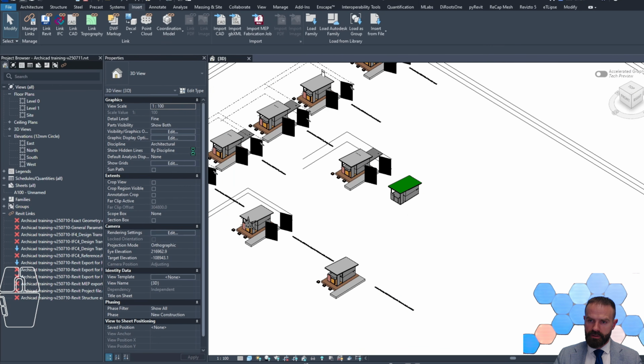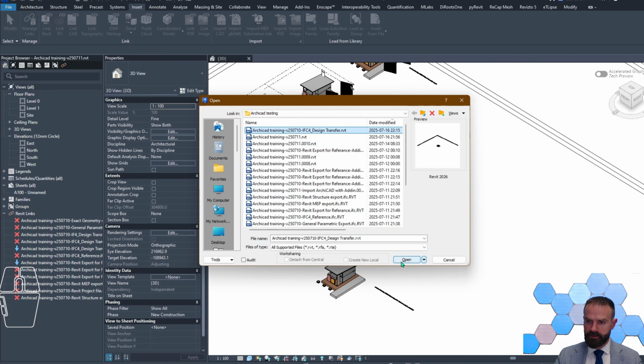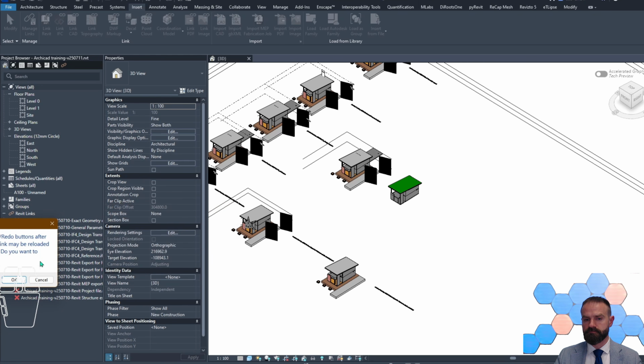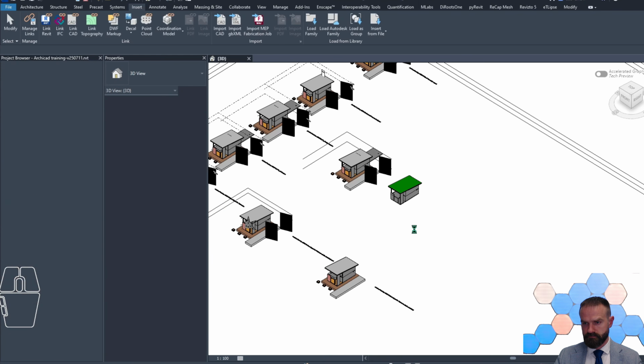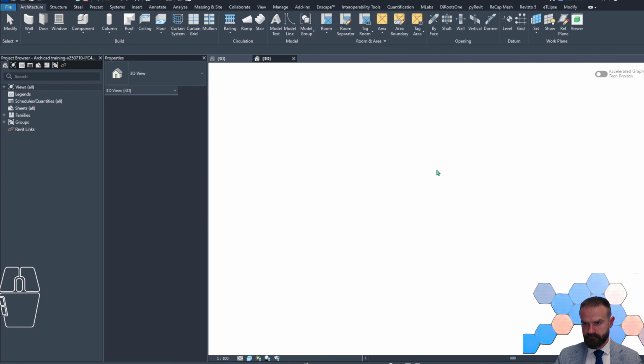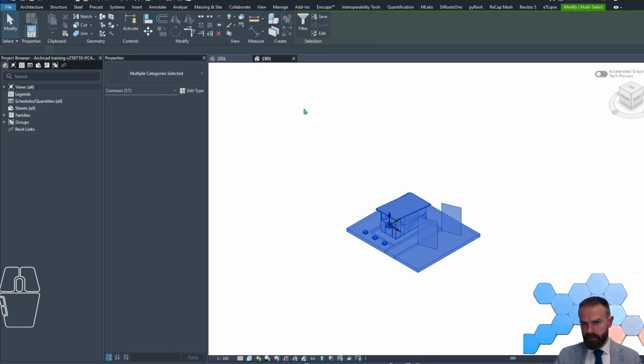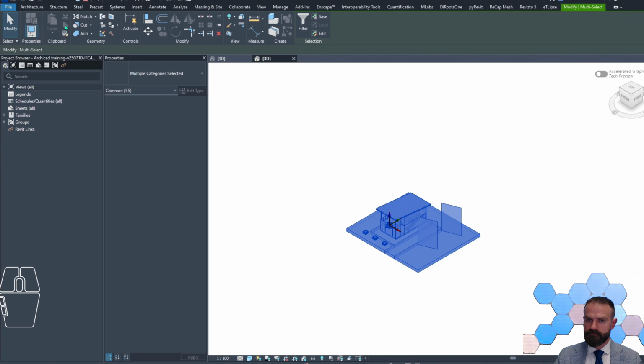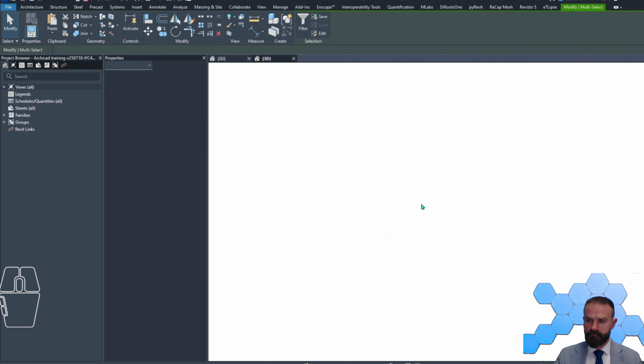And if I open again the file, and if I select these elements, and okay, so I cannot copy. Okay, survey point I will not use. Site, project base point. No, okay, I can use copy.